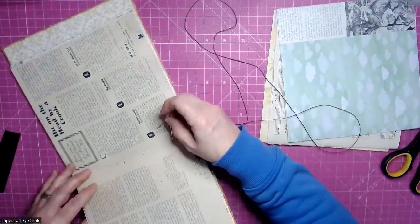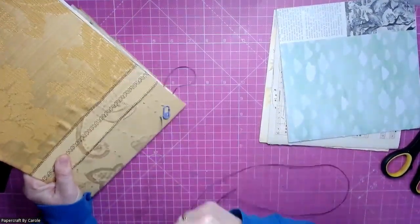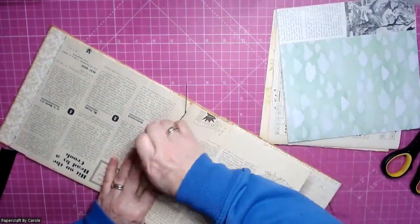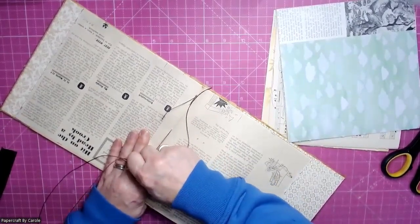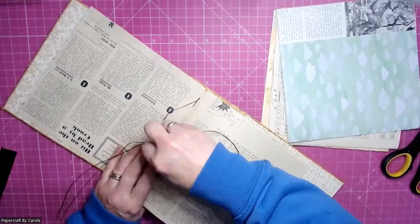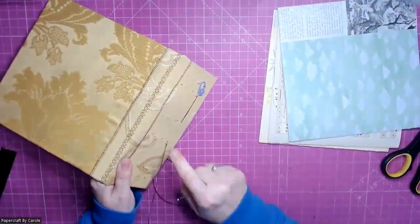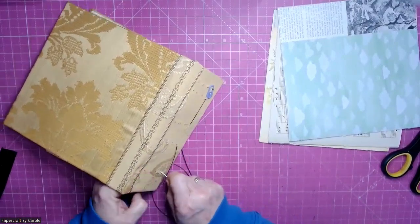So then I'm going out through there and then back in through here, and I know you need to pull it in the direction you're sewing to keep the tension. So pulling it this way and then back out through here on the right fold in my, this is why it's called long stitch. You get a long stitch here and you get a long stitch here.